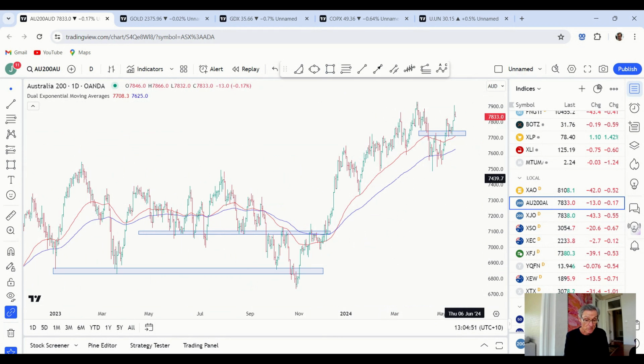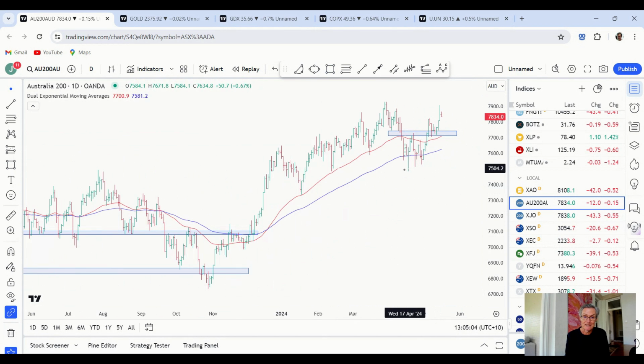And my view is it's really been a case that the overall trend from October has been up, and also that a longer consolidation was likely. So as we've talked about before, a five-month advance, then a relatively short pullback. So my view has been that a longer consolidation, maybe another month or two or so, would then give some proportion to the pullback compared to the previous rally, and then maybe you look for new gains from there. So that's been the view.